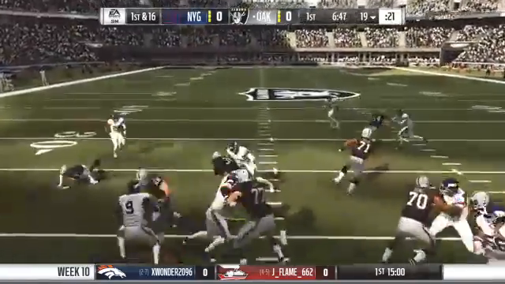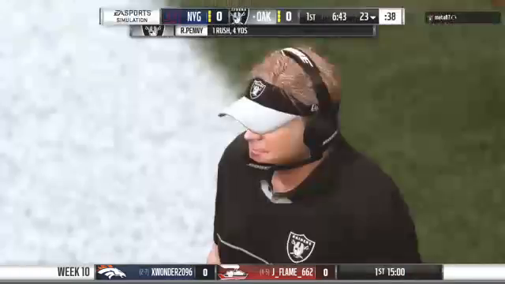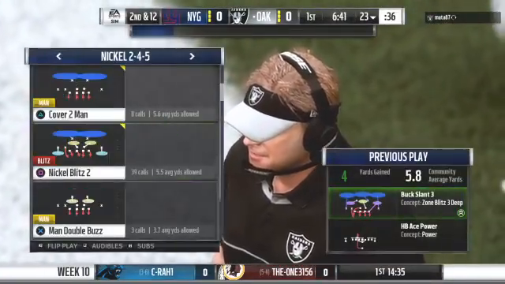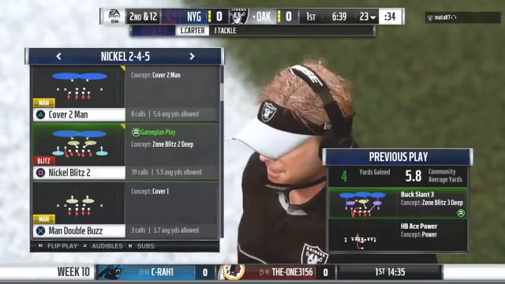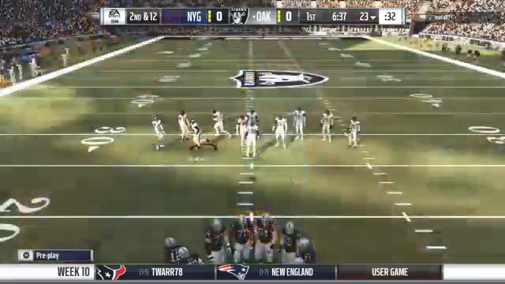Here's a give to Penny. And he'll push forward for about 4 up to the 23. And that's one of the reasons you like to blitz even on rundowns. It confuses the blocking assignments. It doesn't allow those offensive linemen to get up to the second level.